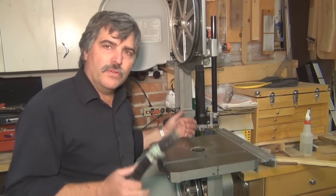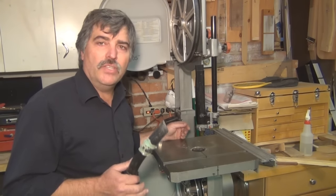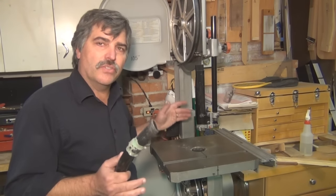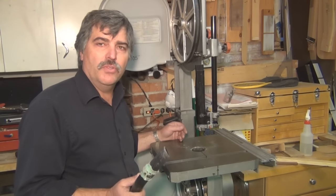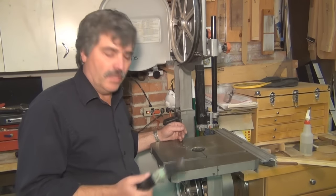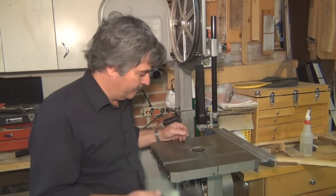Before I go any further, I've got an opportunity to do a little housekeeping here. I'm going to get all the dust out of the way so it doesn't interfere with the new setup. Especially under the table is a place that people ignore often with their cleanup. So let's get this thing looking good.